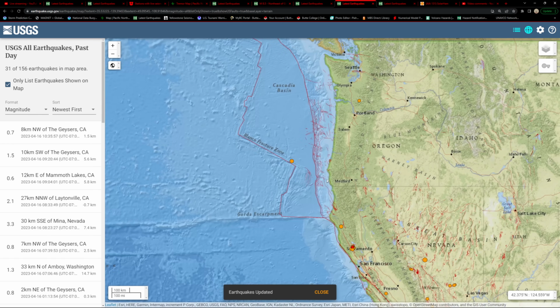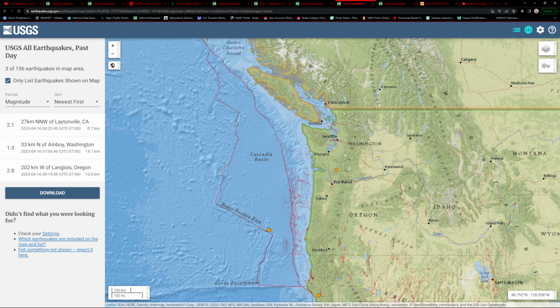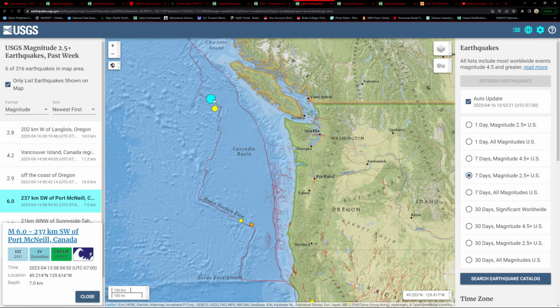And there's a couple different fault systems, goodness, that run to the west here of the Cascadia subduction zone. You got the plate boundary here between the Pacific and the Juan de Fuca plate here to the south, or if you want to technically be specific, this is the Gorda Plate, Juan de Fuca Plate, and the small Explorer Plate up north here. 3 separate microplates being subducted here to the east. So we get a little bit of activity kicking up here just due west of where all that tremor is occurring. That's obviously a sign of the strain that's been building up here. We did see that 6-pointer on the 13th, right in the middle of the tremor event.